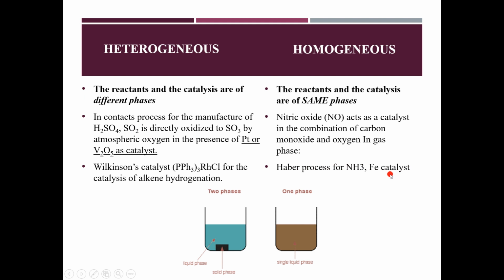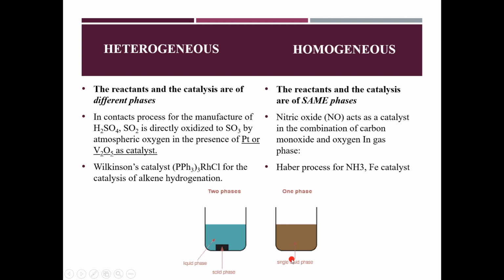Hydrogen and nitrogen are gases, ammonia is also a gas, but iron is solid, so the phases are different. Hence Haber's process is a heterogeneous catalysis. Similarly, in contact process, vanadium pentoxide or platinum, which are solids, are used as a catalyst, and in SO2 oxidation, SO2 and oxygen are gases. SO3 is also a gas. So here the phases are different.